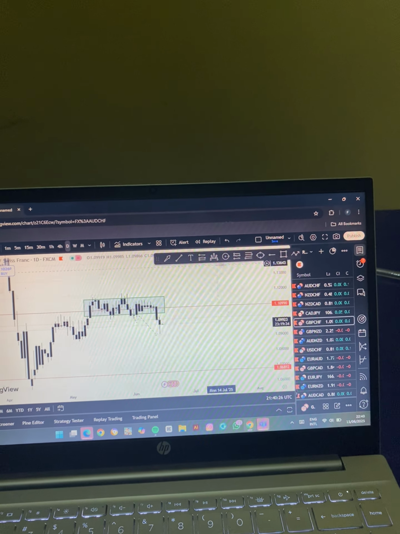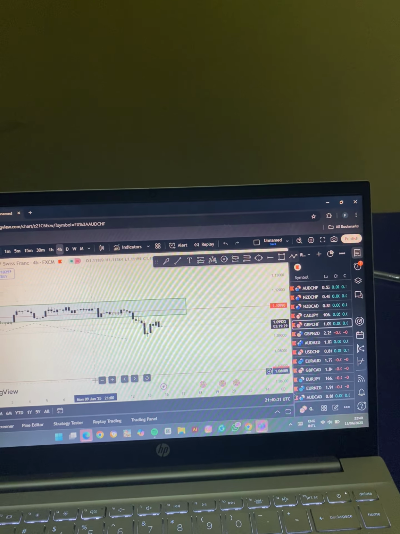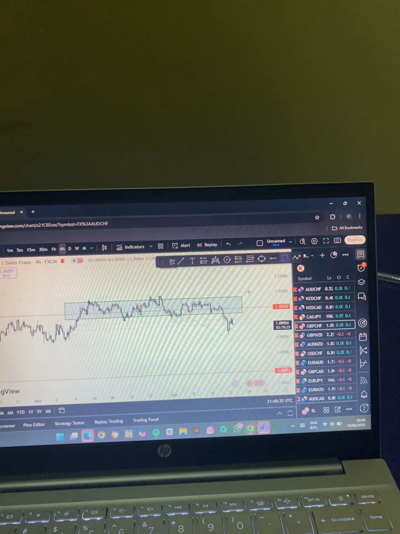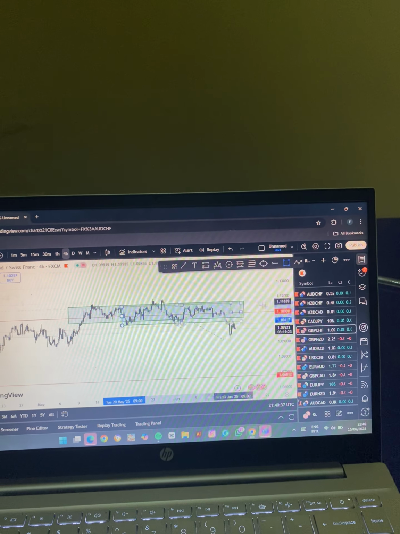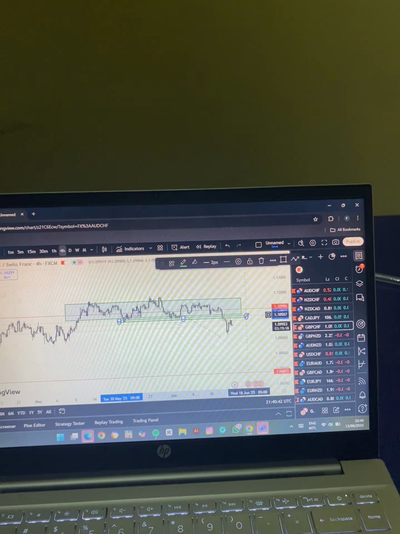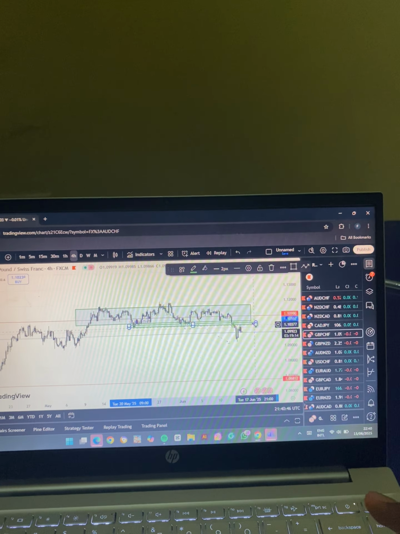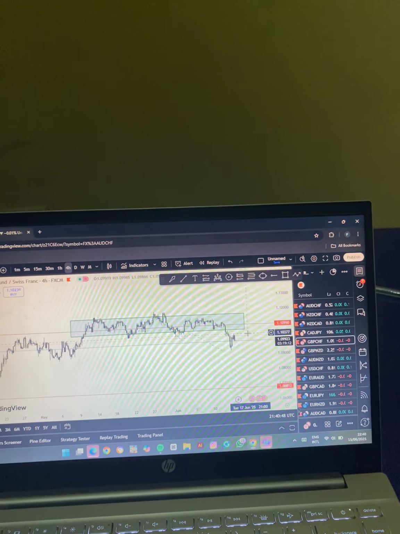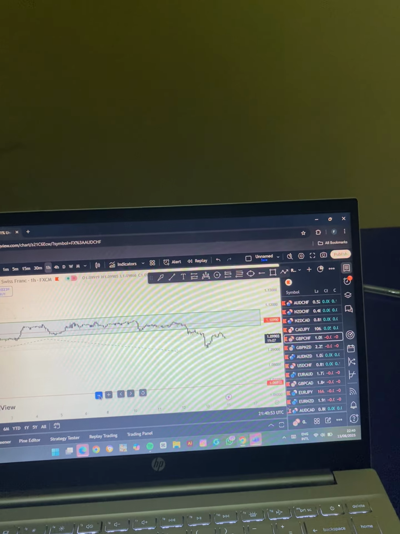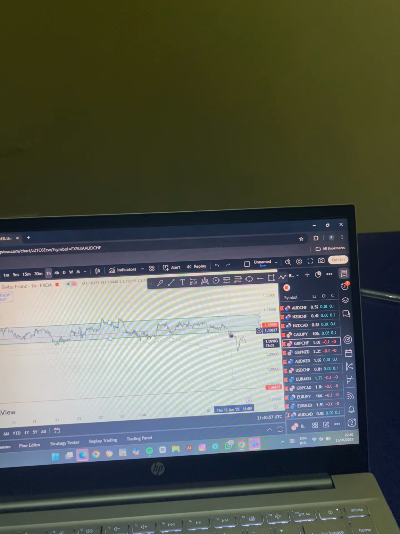The retest happened at this key area. It doesn't happen at just any area, it happens at the key area too. Look, the retest happens here. That would have been a clean and ideal entry, but my mind wasn't focused on it. This would have been a clean entry here because price has broken above it.